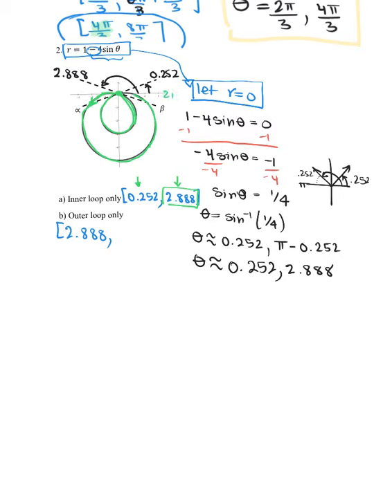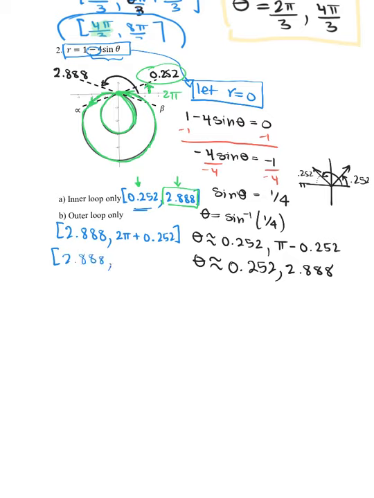So right there is 2 pi, but that didn't quite finish the outer loop, did it? So it needs to go just a skosh more, and that tiny little bit to finish is this distance here, which is 0.252. So then I finished out at 2 pi, and then I went that teeny weeny bit more, which was that number there, so 0.252. And so then I just want to add those two numbers together, right?